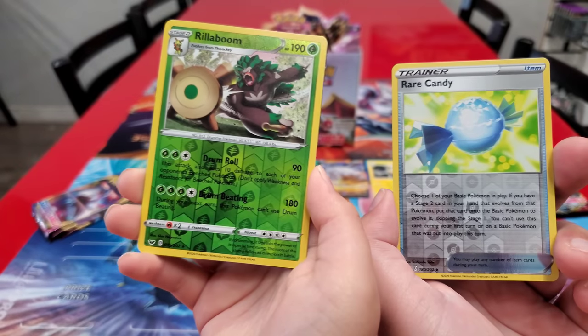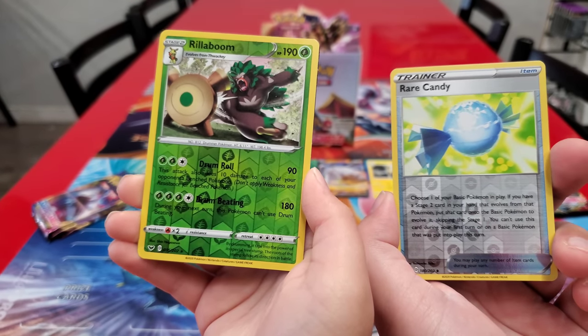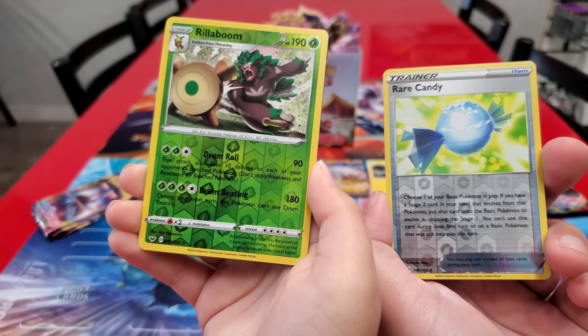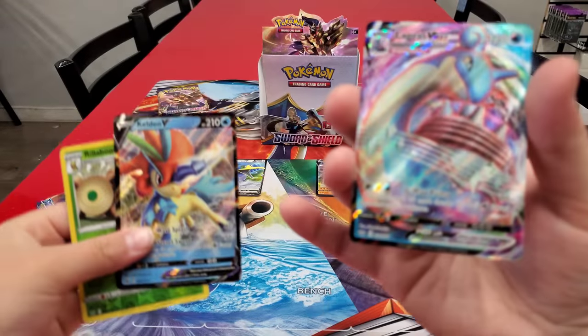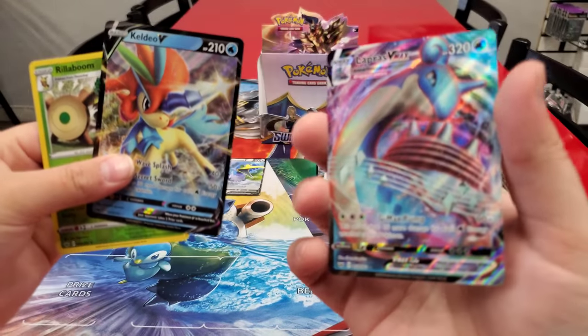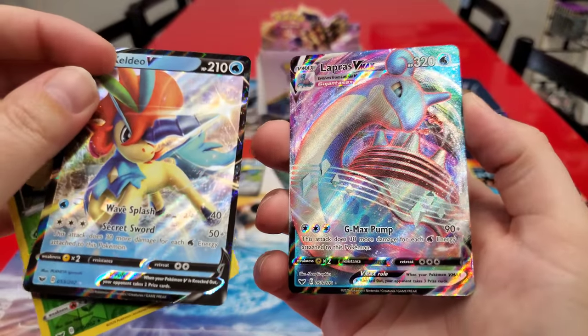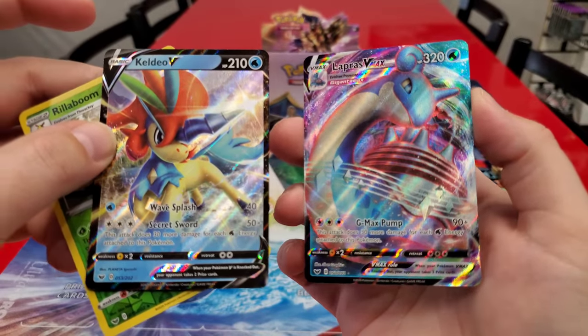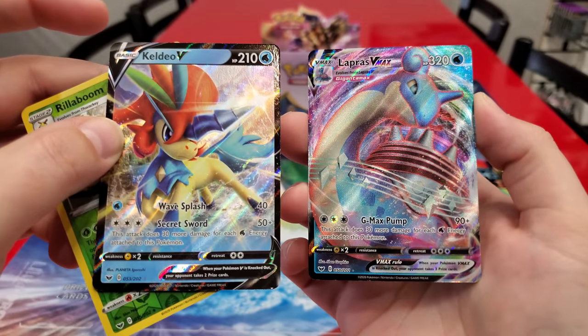No! Reverse Grookey and reverse Rillaboom. No, and Rare Candy. Joy! Oh, no! Yeah! Oh, my gosh. I got the VMAX card. No! Yay! Good luck topping that.